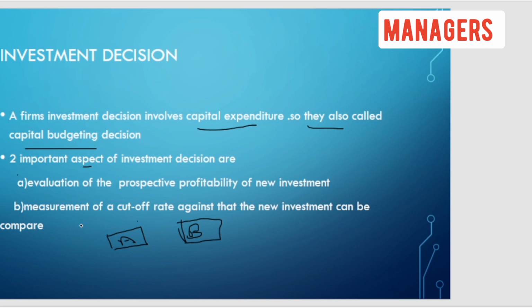The second aspect is that we have to choose a cutoff rate. If another investment policy C has the same risks, we set C as the benchmark and compare each and every investment strategy to see which has the highest potential rate of return.